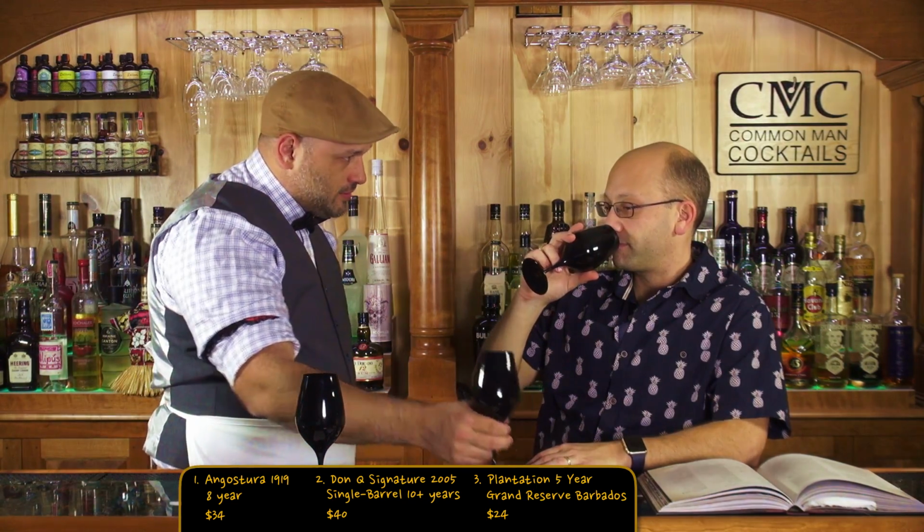The aroma: if I had to rate it on a 1 to 5, and that was the 5, this would be like a 3. I still think this smells good. This smells like what I think rum should smell like, personally. It just smells like I need to go make a tiki drink.